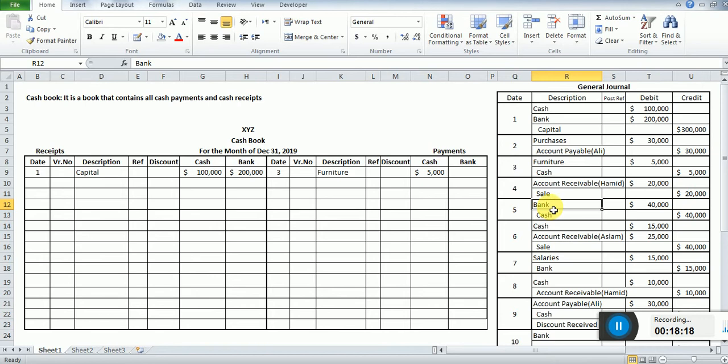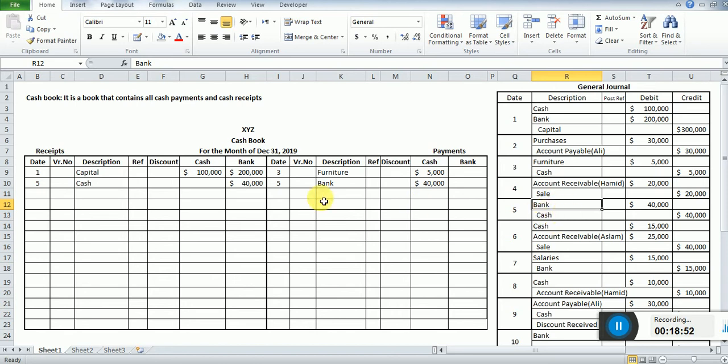Number 5, again the bank account debited, so number 5, the bank account debited how much? 40,000, and the reason behind is cash, because of cash. So look, the bank account debited 40,000 because of what? Cash. But at the same time, in number 5, the cash account also credited how much? That is $40,000, and that is because of what? Because of bank. So dear students, this kind of entry where the bank account debited and at the same time the cash account credited, we call it a contra entry.